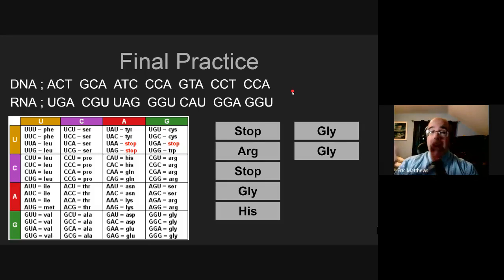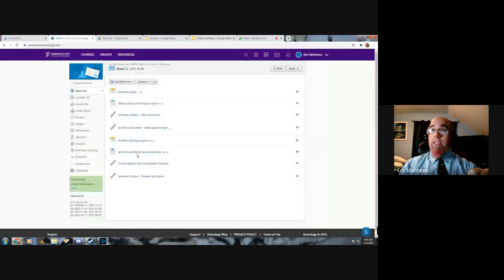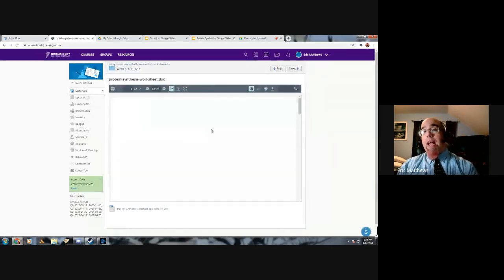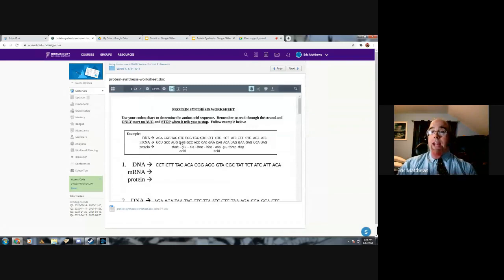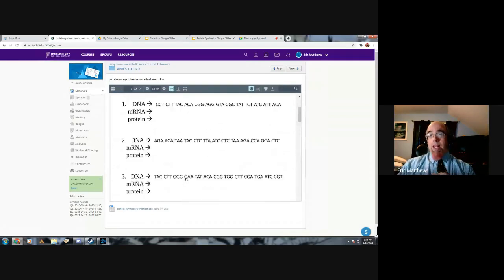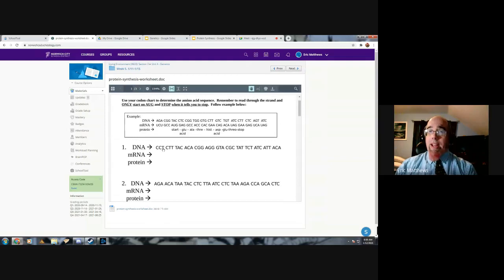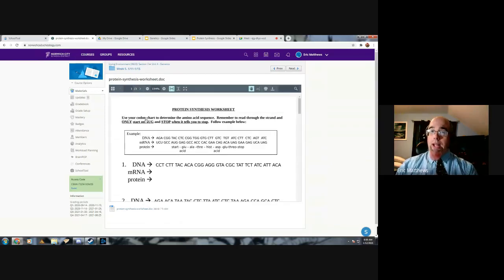Ladies and gentlemen, this is how we do protein synthesis. And your assignment today will be the protein synthesis worksheet. Now, for this, there are 8 of these. I'm not asking people to do all of them. I'm asking you to do 2 of them. And there's a little additional thing here, and that is it says use your codon chart to determine the amino acid sequence.